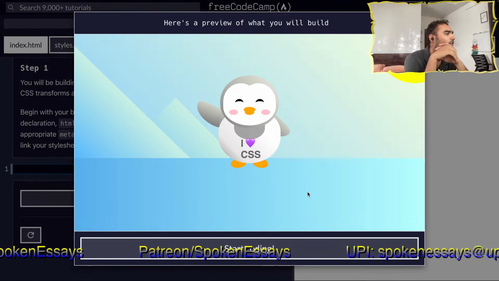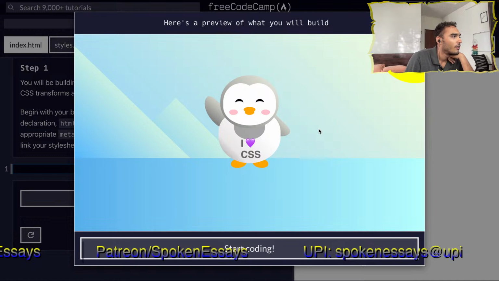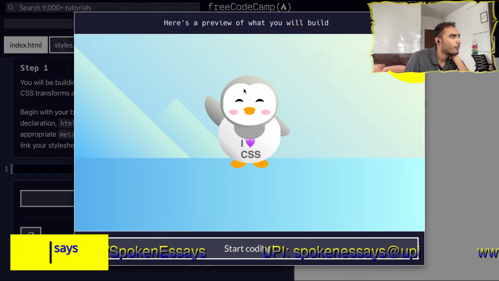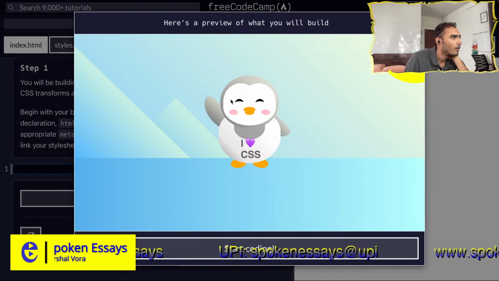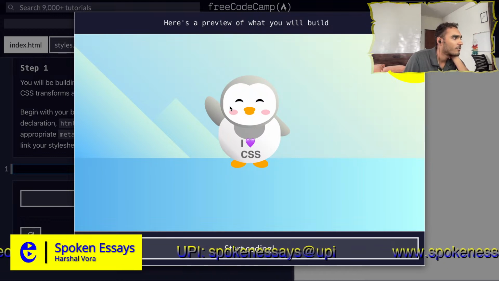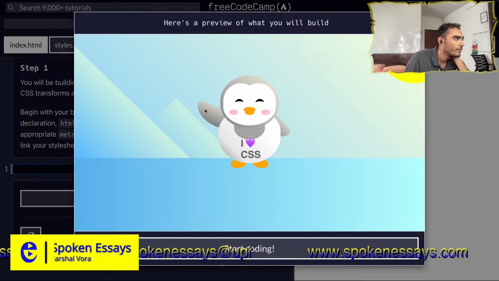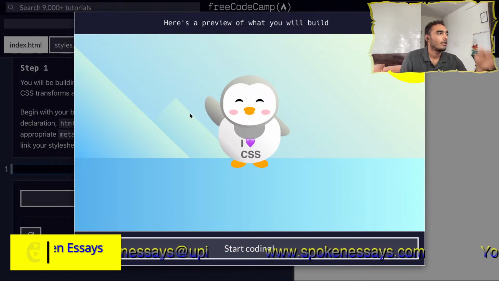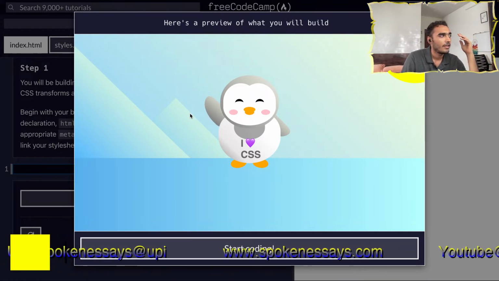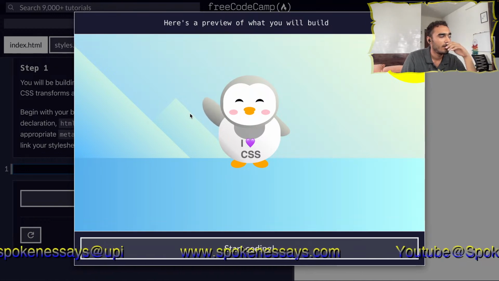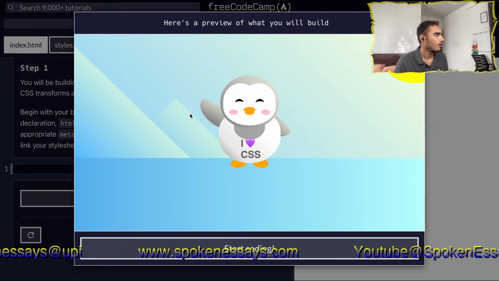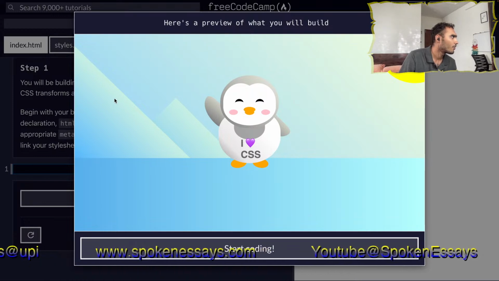Then we can see we have a penguin. ओ बाप रे, ये penguin की भी क्या properties होंगी? अरे बाप रे. That is a sight for us to see. बाप रे, so we can see it is moving. So 1, 2, and then it stops, and then it begins again. Oh my god.